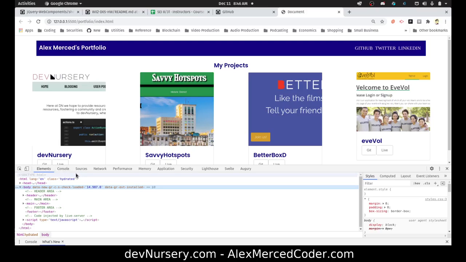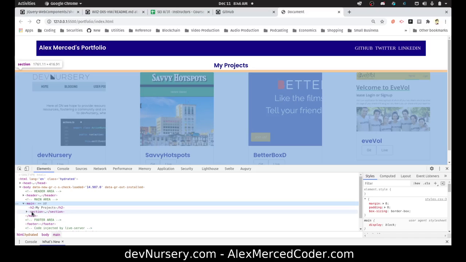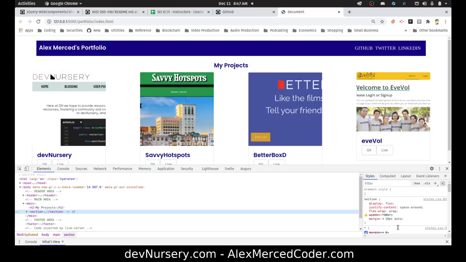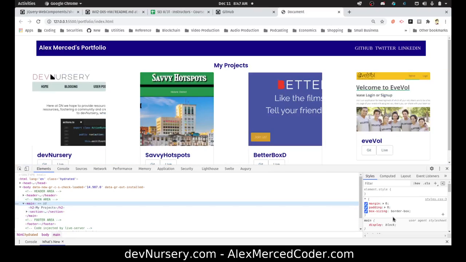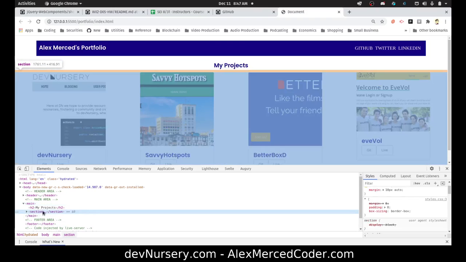Okay, so let's see here. This is the nice thing about using all those comments too. It's really easy for me to look for the different parts of my code with these comments. So I can see this is the header area, whatnot. What I want to do is take a look at that section tag and see how that's panning out. Okay, so that's taking up the full width. For some reason, it's not taking up 90%. Maybe that's because of the main.